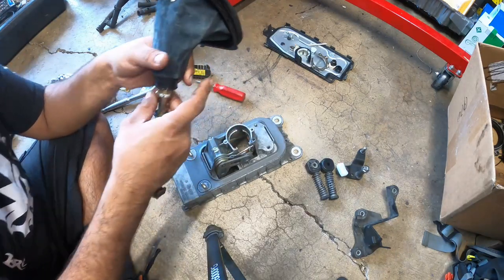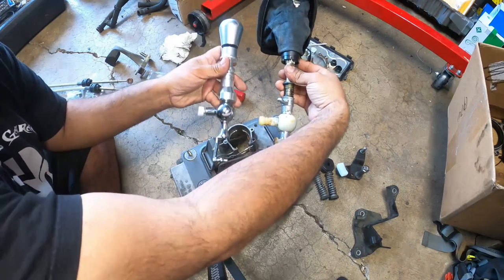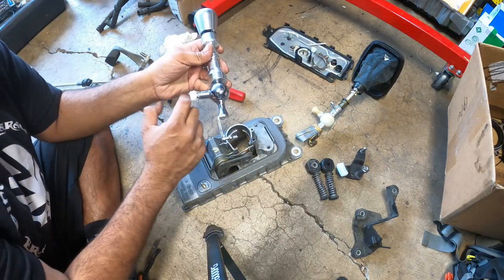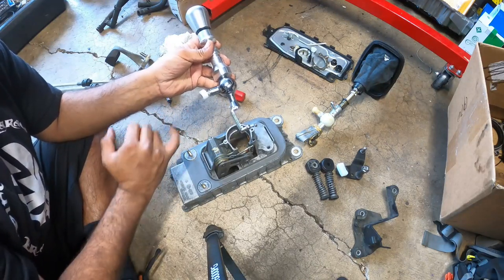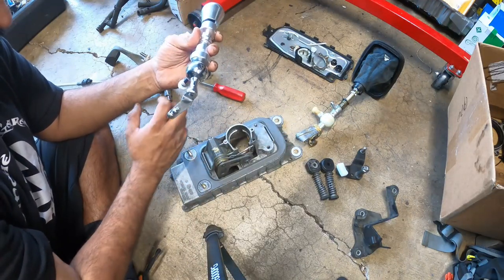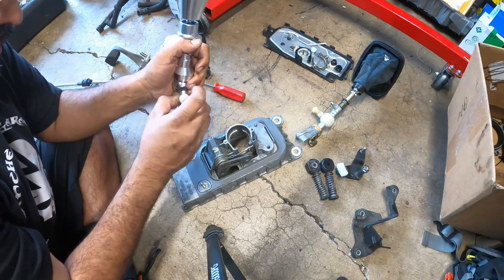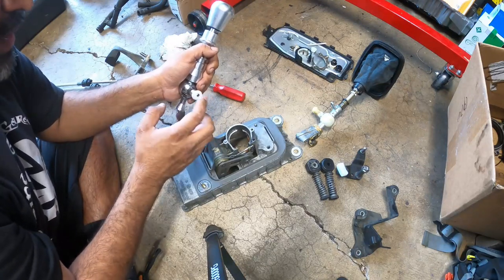We're replacing all of this with this guy right here. This is the short shifter setup, so very similar in style in the installation. The only downside for this setup is that the initial gear lock is not an option anymore, due to the fact that we don't have the actual locking mechanism for the gear, which is kind of annoying. So we're going to see if we can do a couple of little options here. Maybe I might be able to modify this ball and use the first gear getter for this. We don't know yet.